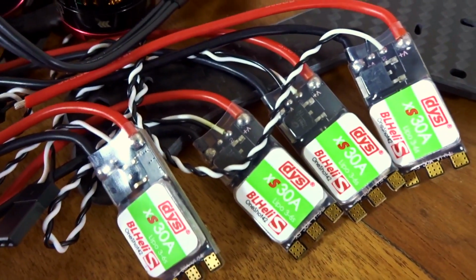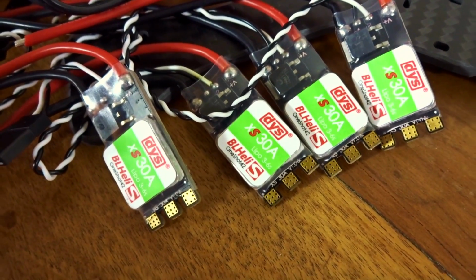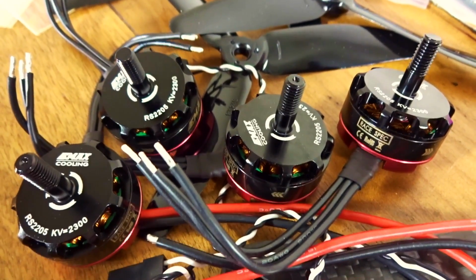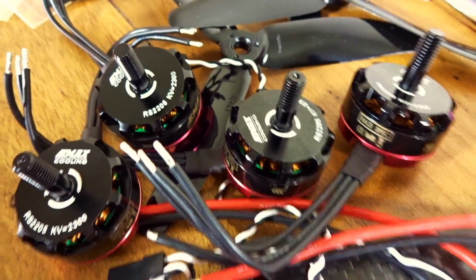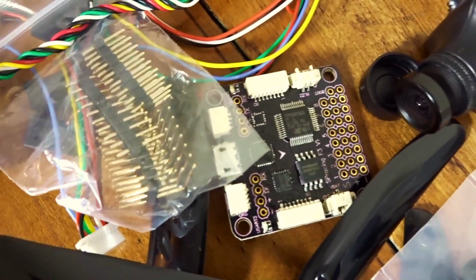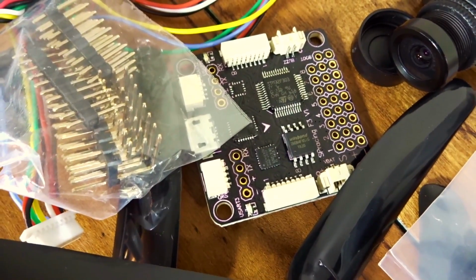Got the DYS XS 30 amp ESCs, which run BLHeli-S, which is awesome. That's really nice ESCs that they included. The Emax red bottoms, RS2205, 2300 kV. Pretty nice motors, not top of the line, but certainly not the bottom, and I'm very happy with this ESC motor combo. Some King Kong 5040 tri-blade props, which I probably will never use. The SP Racing F3 Acro board, which, it'll work. It's not the best, it's not the worst, once again.